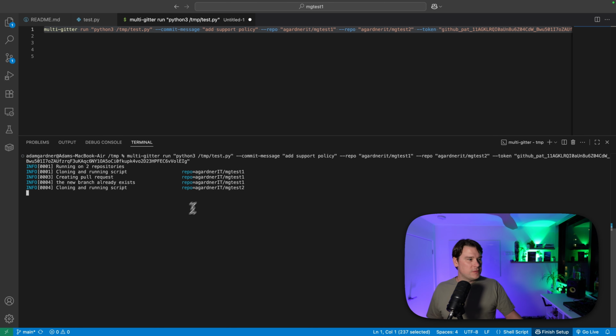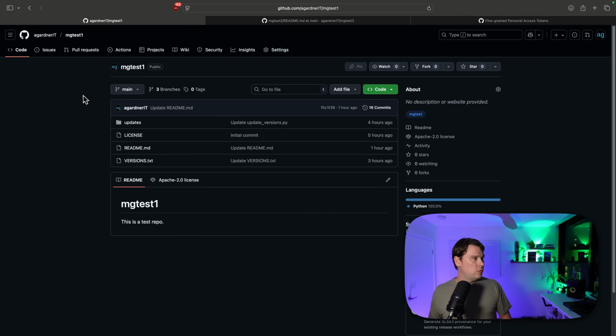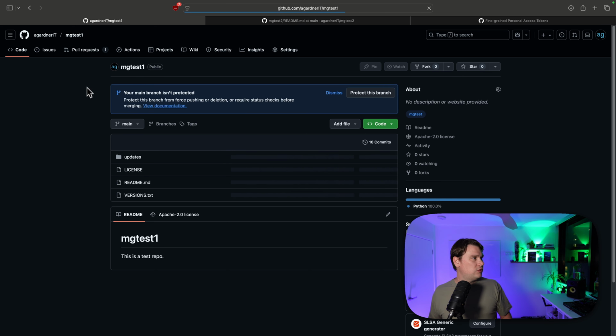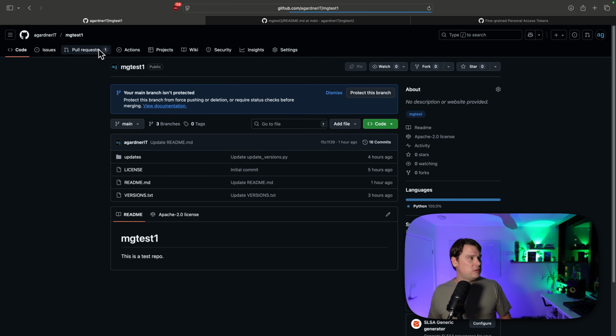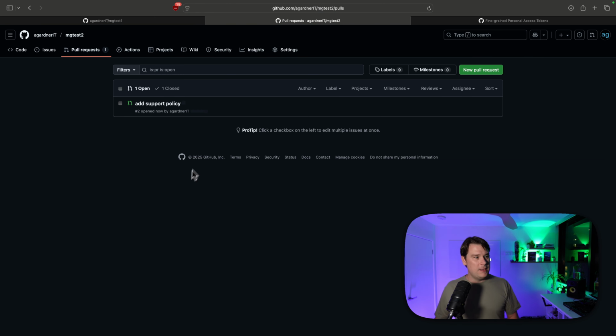So running on 2 repositories as we saw before, but this time we're actually creating the pull requests in each of the repositories, and of course it's going to warn me to say this new branch already exists. So what it does behind the scenes, it creates a new branch. You can control the name of that with a flag as well, but I've obviously been running this as a test. So if I refresh this, I should get 2 new pull requests, 1 in each. There's one in mgtest1 and one in mgtest2, and you'll notice the pull request has the name of the commit message that I specified. That explains why we needed read and write pull request permissions.